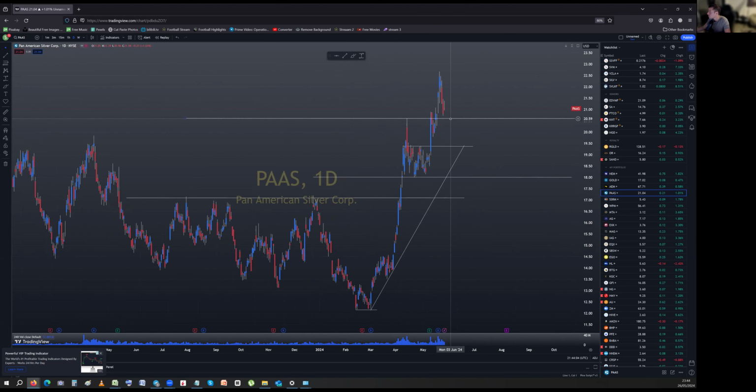So if this starts to drop with the sector, with the ascending, does it make sense? Over here, I don't need to do it. This probably is the same equivalent as the GDXs and the SILJs, but it's okay. I don't need to do it. So if we start to flush in the whole sector, close below, let's say 2050, down we go, probably here.